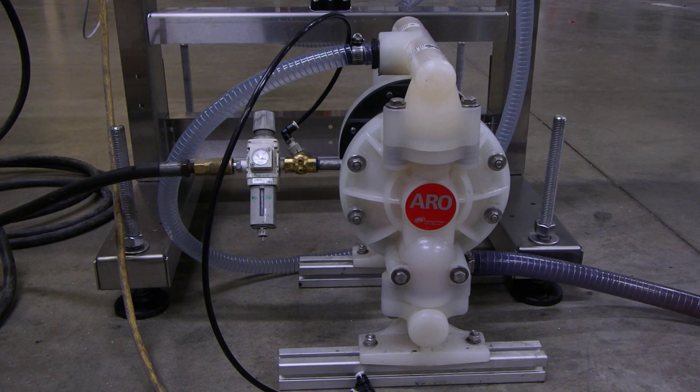I'm going to go over the setup of an AOD pump. We're using our economy gravity filler as an example with the Gemini valve for product supply. The same concept will transfer over to using any of our inch and a half valves, sanitary valve, pro series, or anything else.